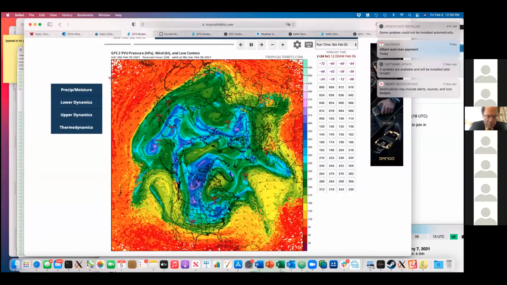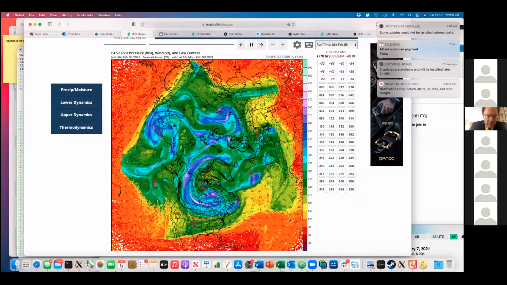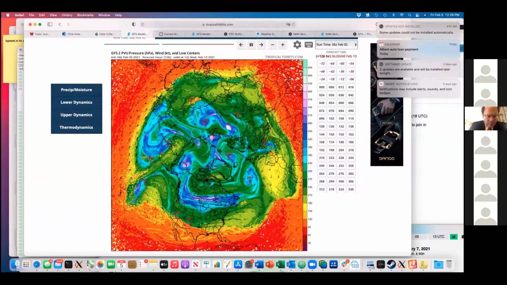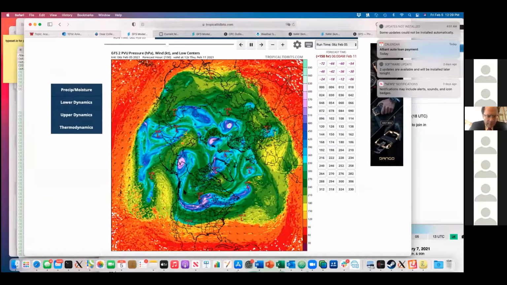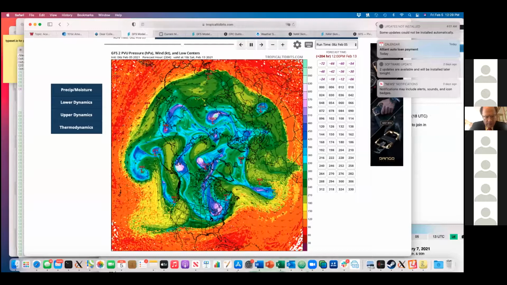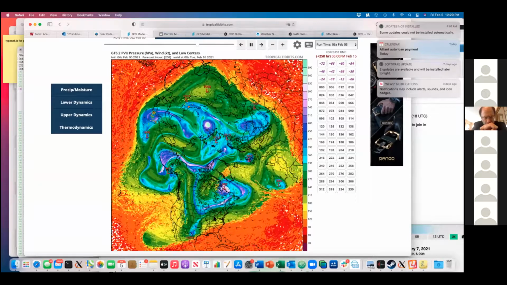You can see the evolution of the flow on this surface, and look at this area of very low pressure along the dynamical tropopause that gets sort of, I won't call it advected, but it moves all the way back toward parts of Western Canada. And then you can see the tropopause kind of circles back around over us during this time period. This is a very slowly evolving pattern.